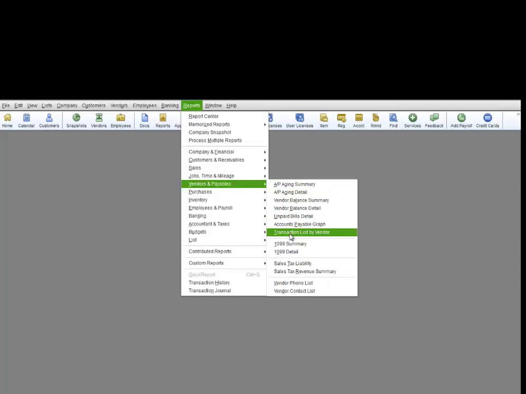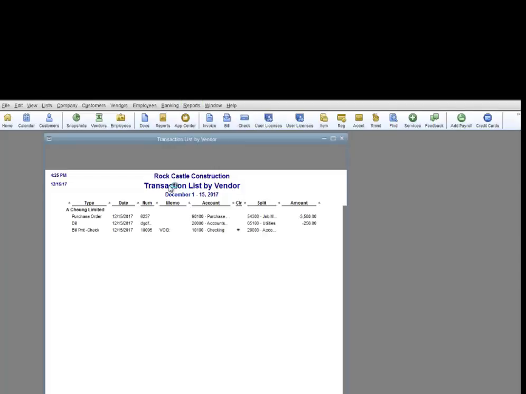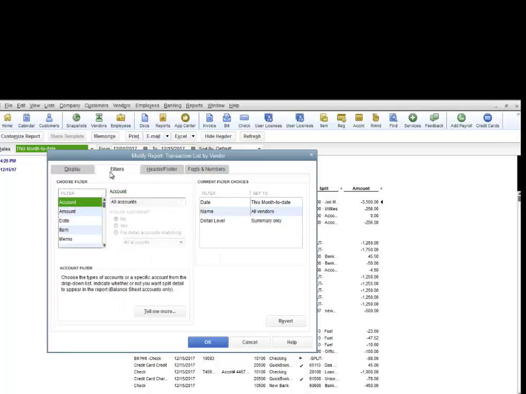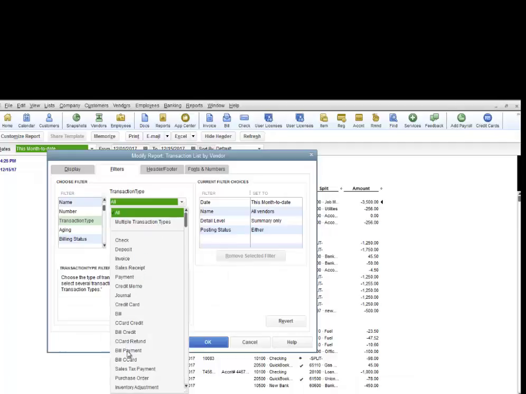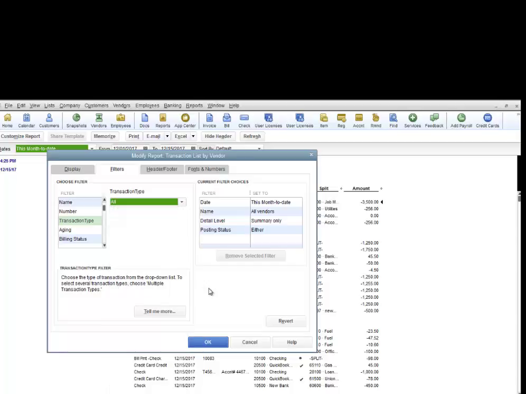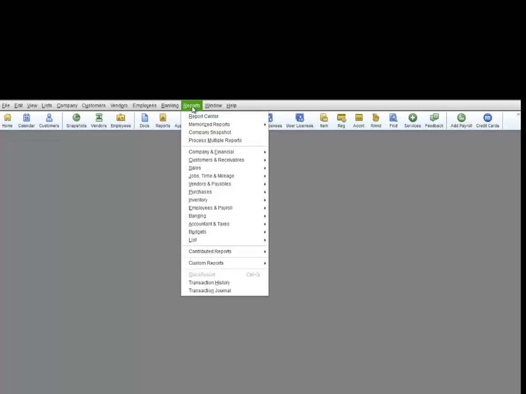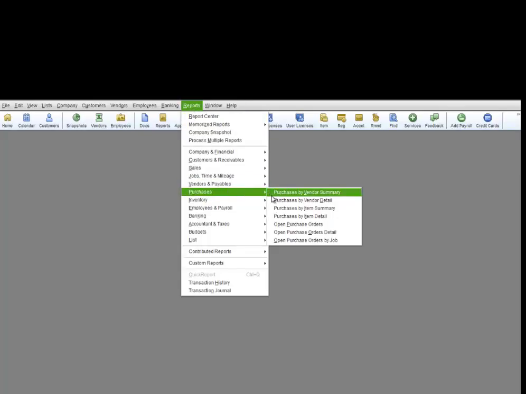Another report worth noting is the transaction list by vendor, which provides all your vendor activity by transaction type. This report can be very useful to see all the activity, or if you want to be selective by selecting certain fields to filter on to just give you certain types of transactions, whether it be purchase orders, bills, payments, etc. Since this report does not summarize the amount of activity, you can export into a spreadsheet and then create summation formulas to total what you want to. Another useful report, if you just want to know what your overall expenses by vendors are, is to run the expenses by vendor report in summary or in detail that's found in the company and financial section.